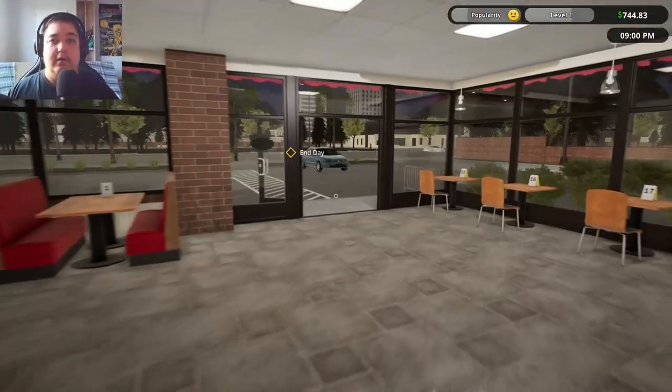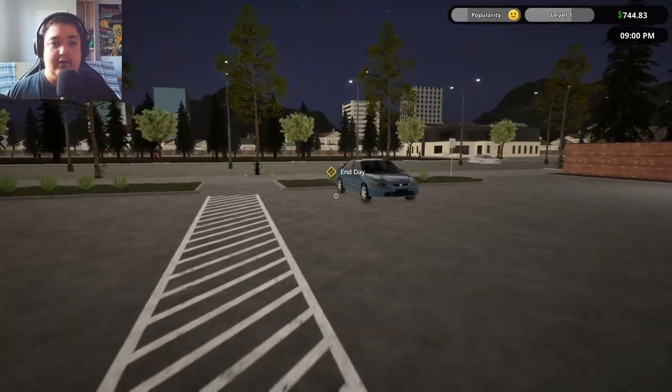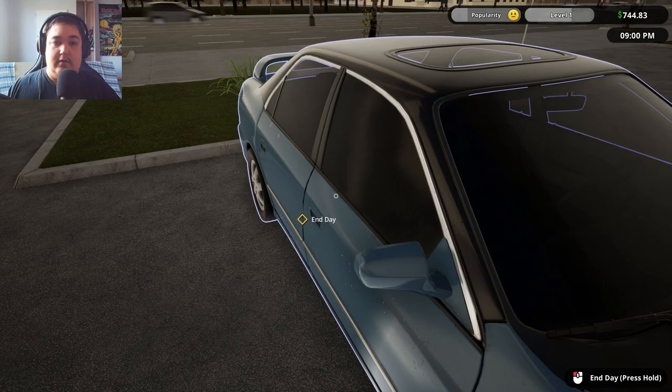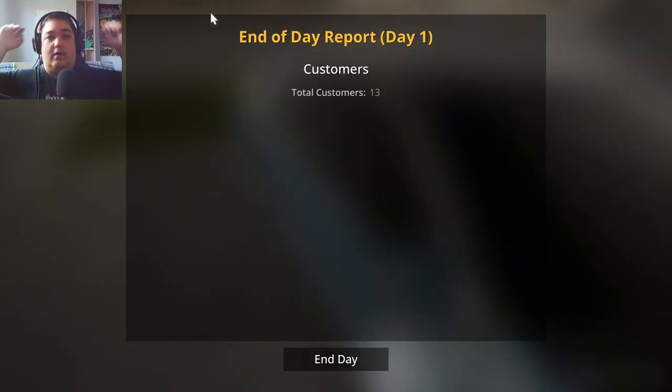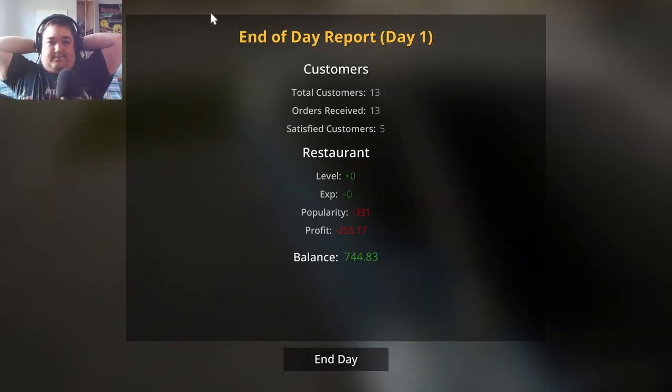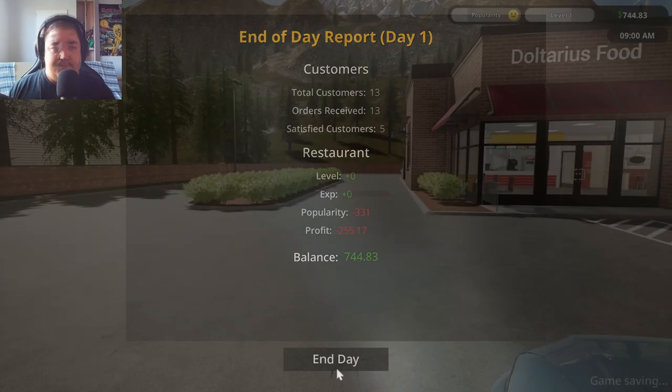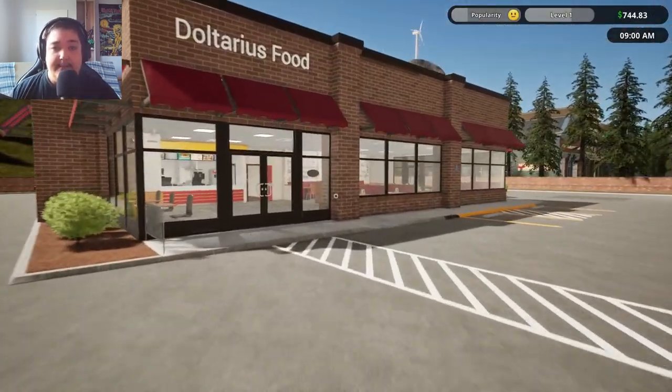Okay. We can end the day here. Oh, 13 customers, order received 13, satisfied customers, 5 out of 13 are sick. Popularity minus 331, profit minus 255. Okay, I will try one more day. Okay, one more day.